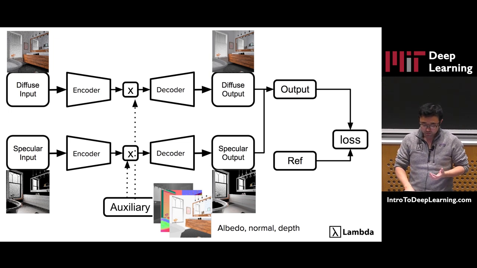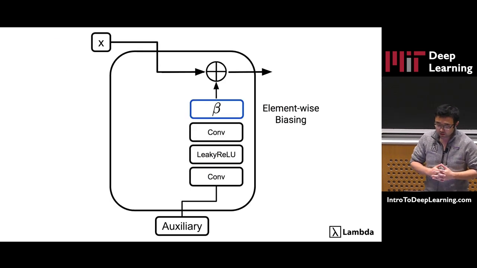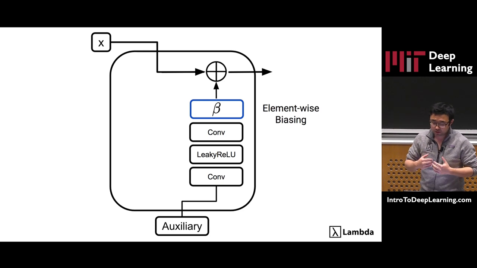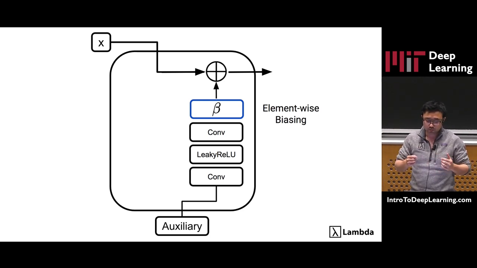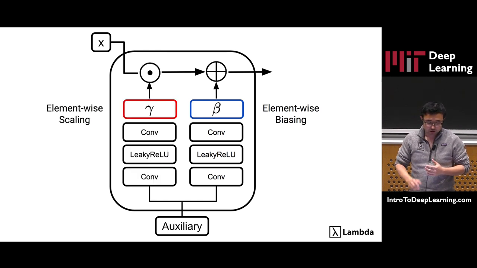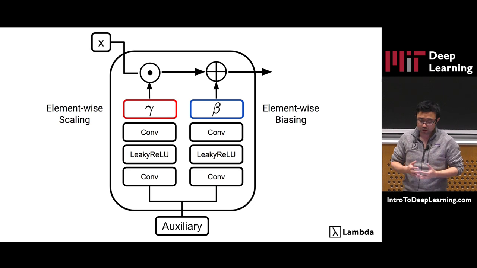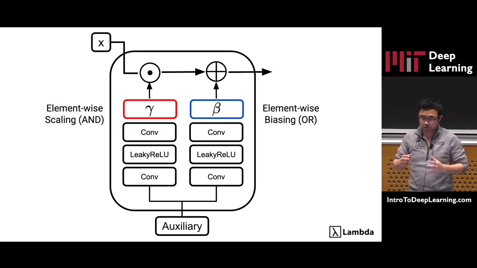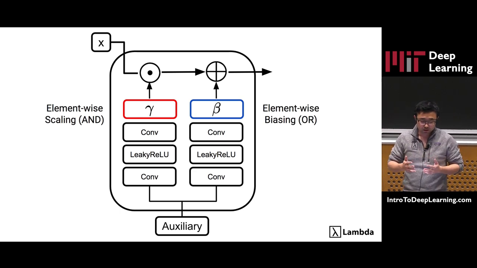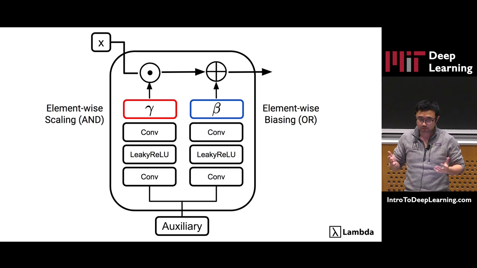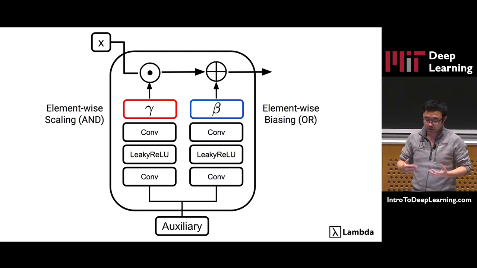The way we did it in this paper is something called element-wise biasing and scaling. The element-wise biasing takes auxiliary features, runs them through a bunch of convolutional layers, and adds the result into the input feature X element-wise — one can prove this is equivalent to feature concatenation. Element-wise scaling runs element-wise multiplication between auxiliary features and input feature X. The argument for having both scaling and biasing is they capture different aspects of the relationship between two inputs. Element-wise biasing is like an OR operator, checking if a feature is in any one of the two inputs, while element-wise scaling is an AND operator, checking whether the feature is in both inputs. By combining them together, the auxiliary feature can be utilized in a better way.